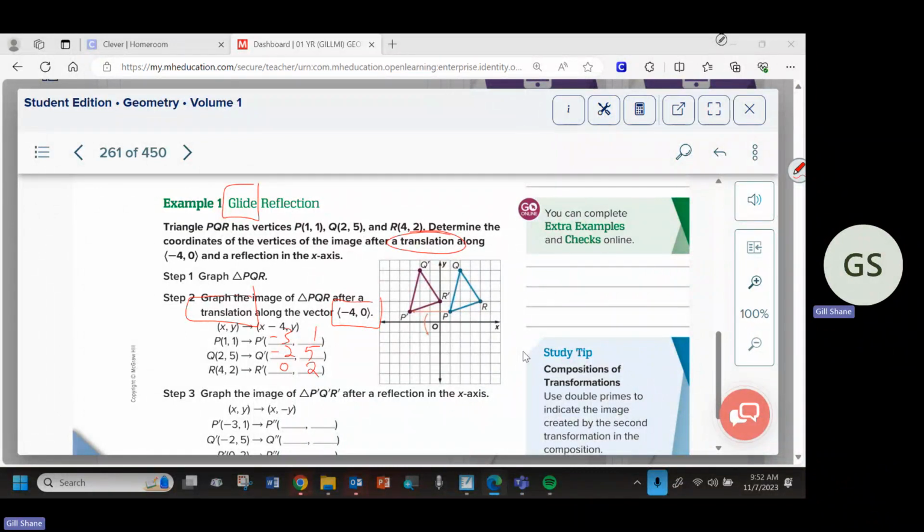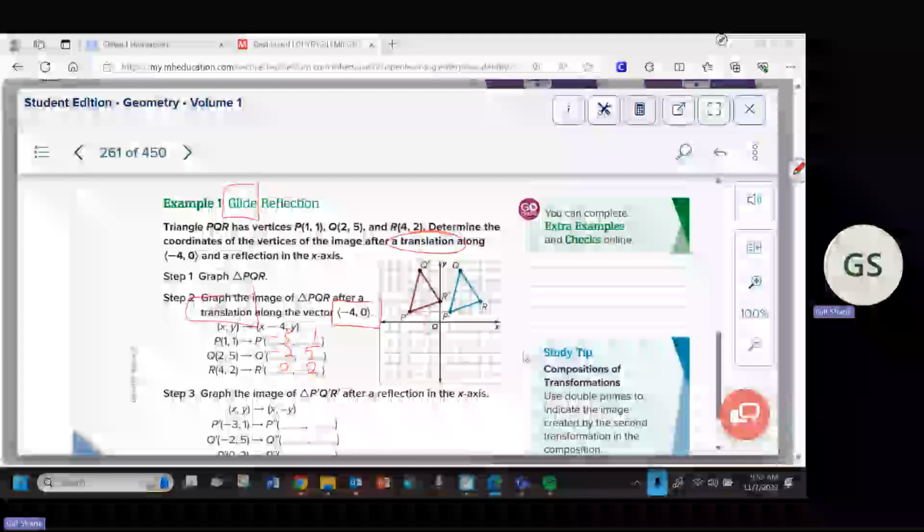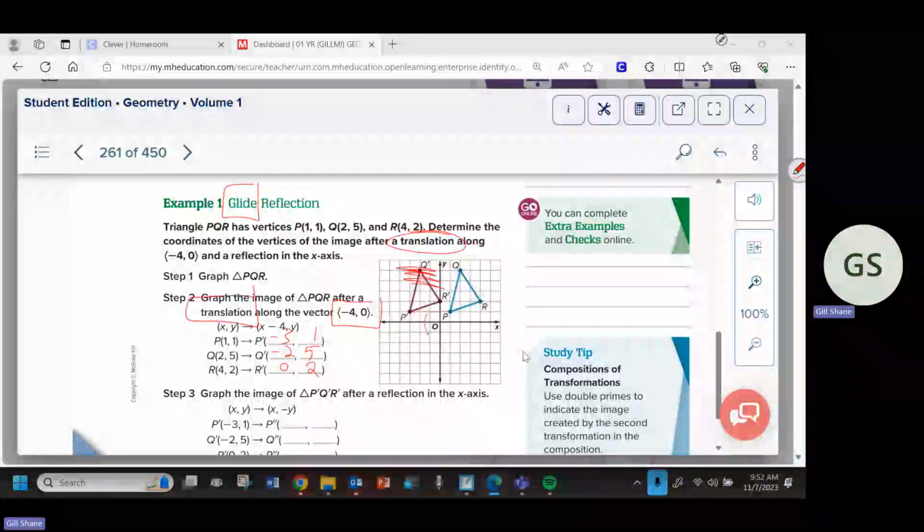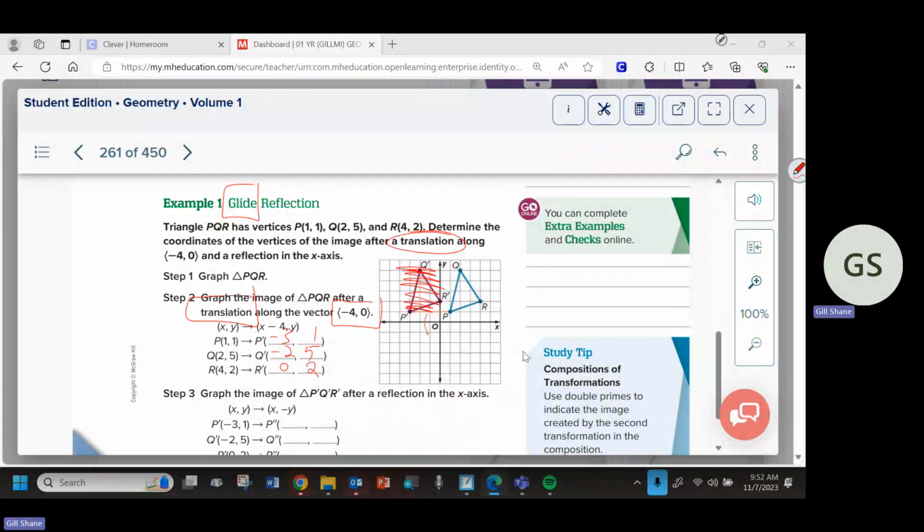Now we have to do the reflection. So here's what a composition transformation is. It just means you're doing two transformations to get to your final image. So this is like the middle transformation, which we're now going to take and reflect down over the x. But your final answer is going to be whatever we wind up with down here. That's not an answer, you just need that to get to the final. So I don't care if you leave it on my quiz, just understand your final answer is two images: your pre-image and then wherever your final goes, which for us will be down there.